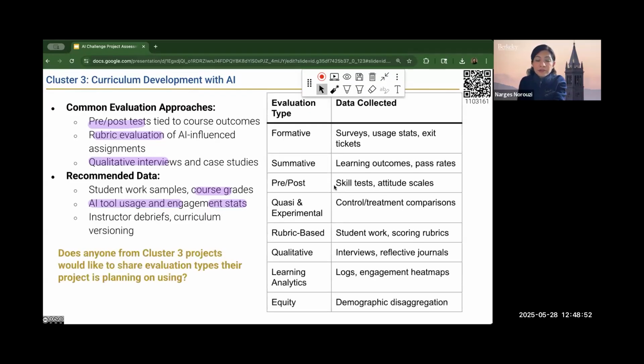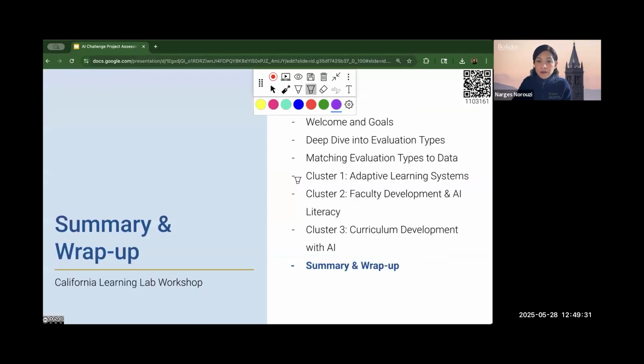So again, I'm going to skip the sharing part. Hopefully in future workshops, we'll get more time to talk about the sharing between the projects, but we really wanted to make sure that you think about these evaluation types before you actually dive deep into the evaluation, and also think about what kind of data, and historical data, you should collect. And if you're doing, for example, a pre-post evaluation, you really need to get your survey and your questions together so you can have a valid pre-post evaluation before your intervention goes into effect.